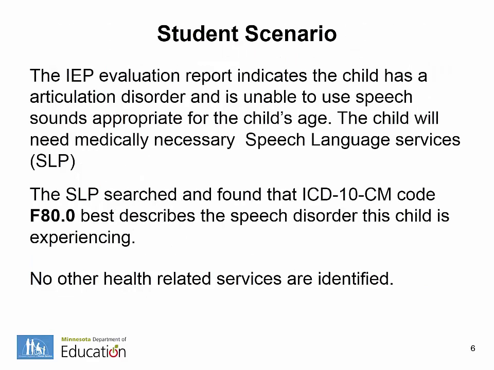So let's move on to a student scenario. An IEP evaluation report indicates the child has an articulation disorder and is unable to use speech sounds appropriately for the child's age. The child will need medically necessary speech-language services so they can communicate while they are in school and in the community. In this scenario, the speech-language pathologist searched and found the ICD-10 code F80.0 best describes the speech disorder the child is experiencing. Other than that, there were no other health-related services that the child needed.